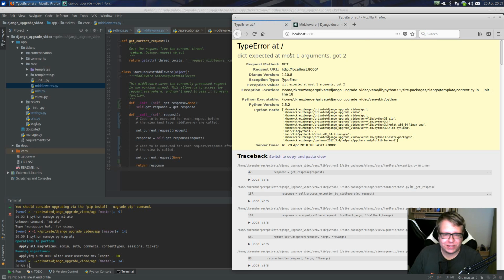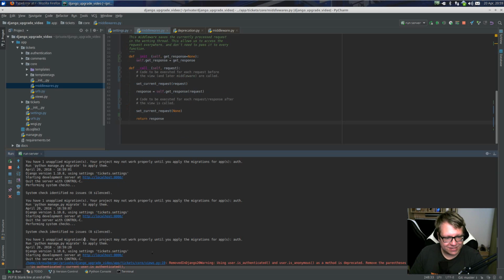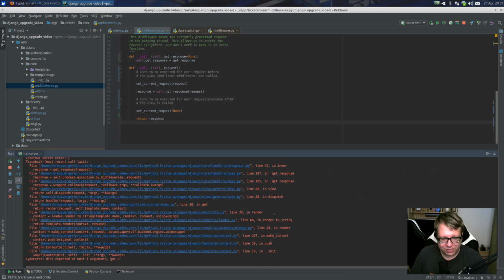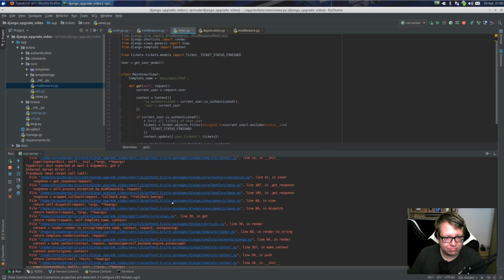Oh, our application seems to not work anymore. This is absolutely possible. We just broke something. I don't know what it is, but we broke it. We need to look at the stack trace. It will tell us that we broke something in the render function.